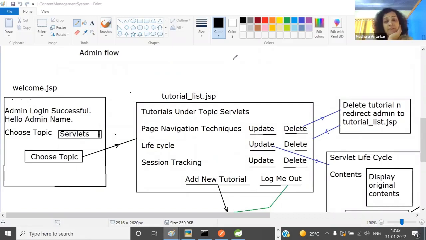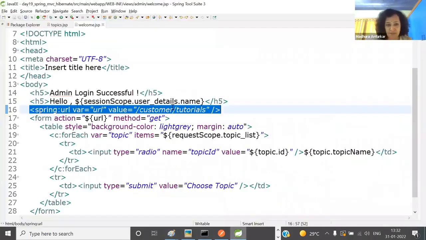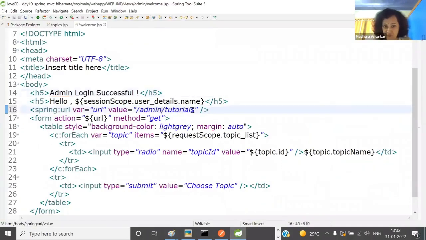Absolutely correct. This is nothing but the admin who wants to see the tutorial list. As an administrator, I have so many rights. What I have not added is the user. I can add user, I can remove user, all that, but I'm doing it for tutorials, which is good enough. So you are absolutely correct. Remove this, we are all under the admin namespace, admin section. And here I can say tutorial list.